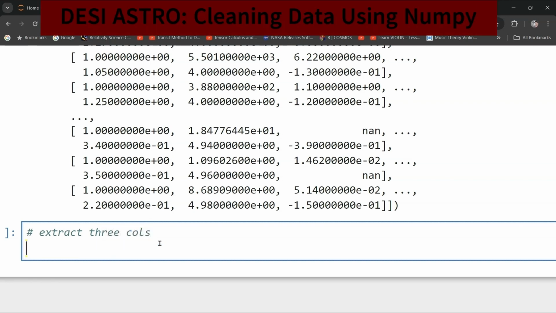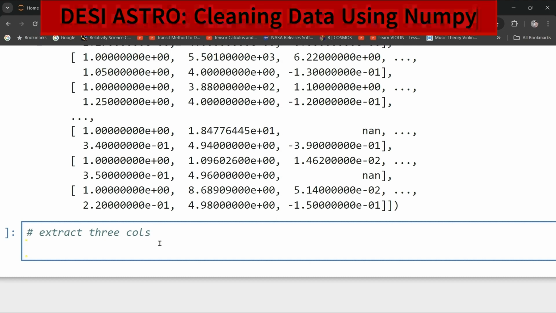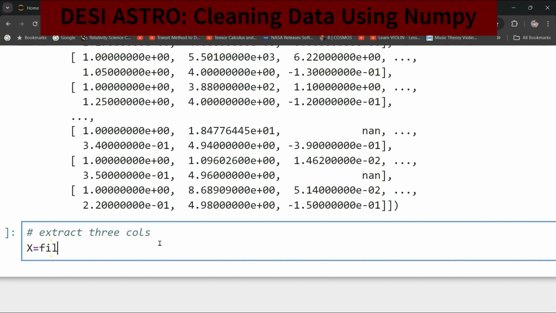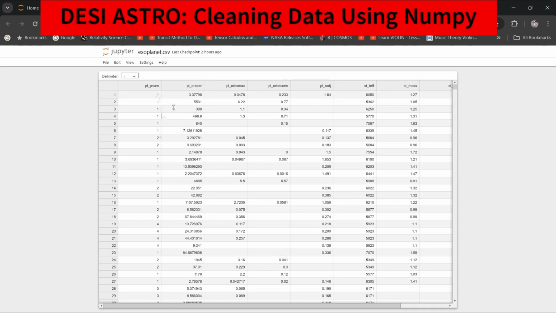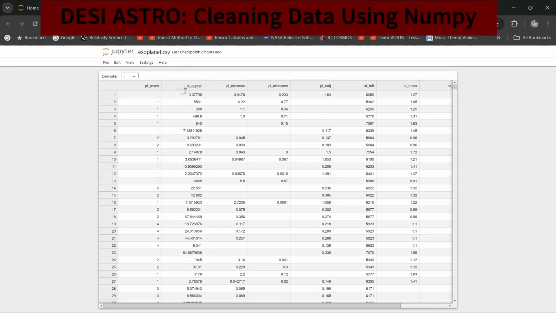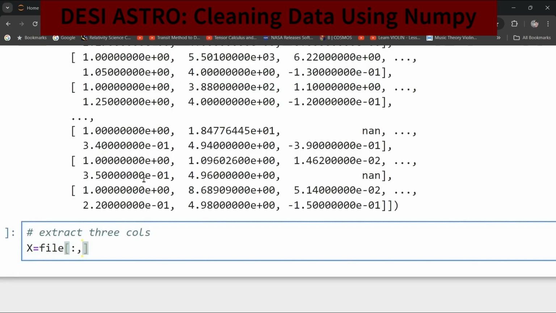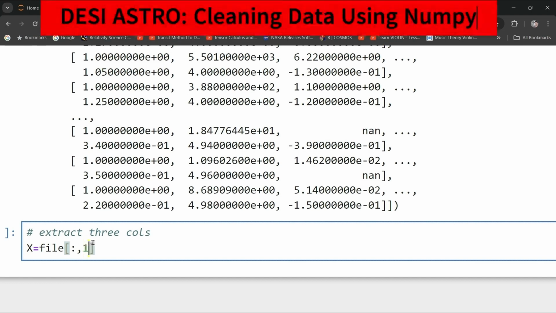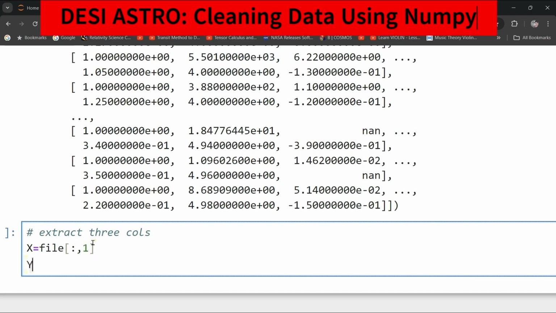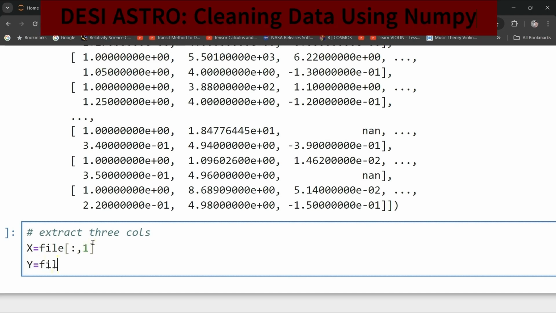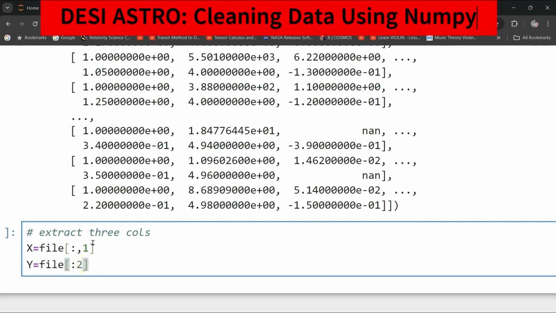The first column I call x, and then you can extract from the file your second column as y, then for the z file you extract your third.